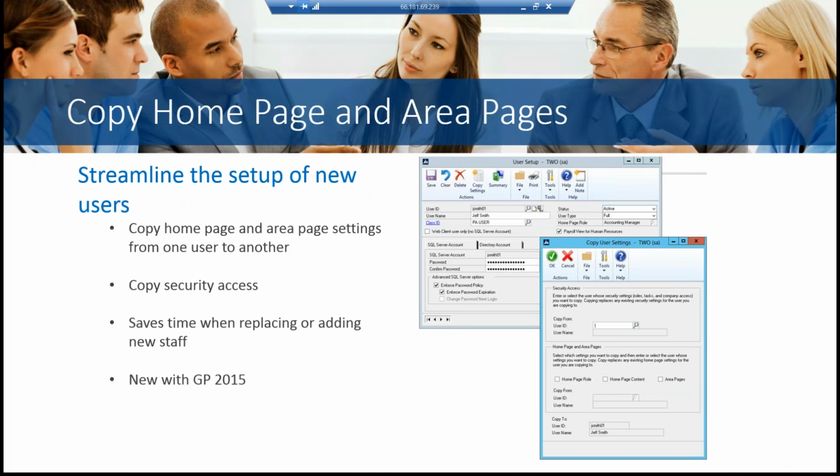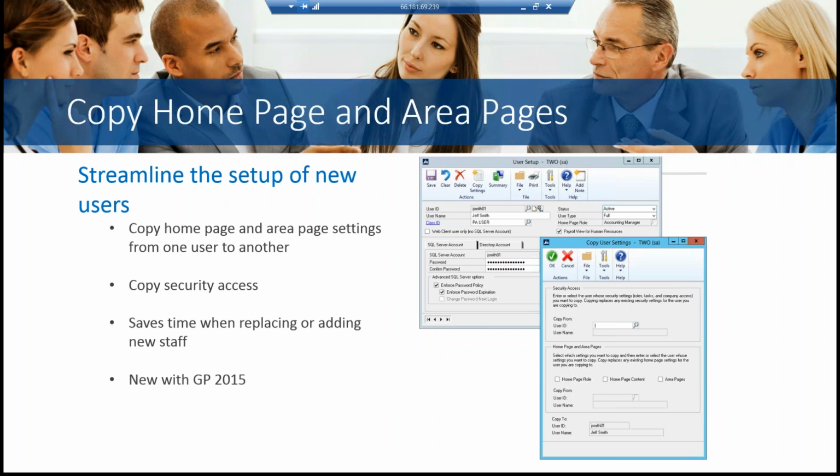Many of you have a number of changes in your staffing, or you have new people that come on board as you grow, and I just know that many over the years have really struggled in regards to just how do I set up John Doe to mimic the setup of Jane Smith, and this is really some nice functionality that will allow you to do that.